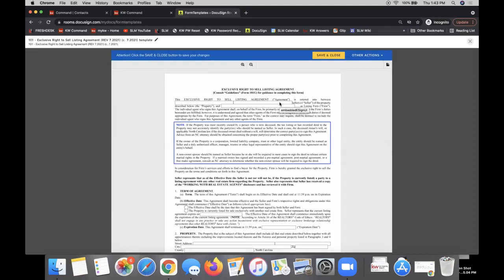All right, so this is the template of the form. You can see I can click on any field to start editing it. So the idea here in creating these templates is, all right, what information on a listing agreement or whatever form you brought in is pretty much on every single form that I write, right? That's the information that you want to go ahead and put in. Of course, when you pull in this form to an actual Docusign room for a real transaction, anything we're writing in here will be changeable. So it's not set in stone.